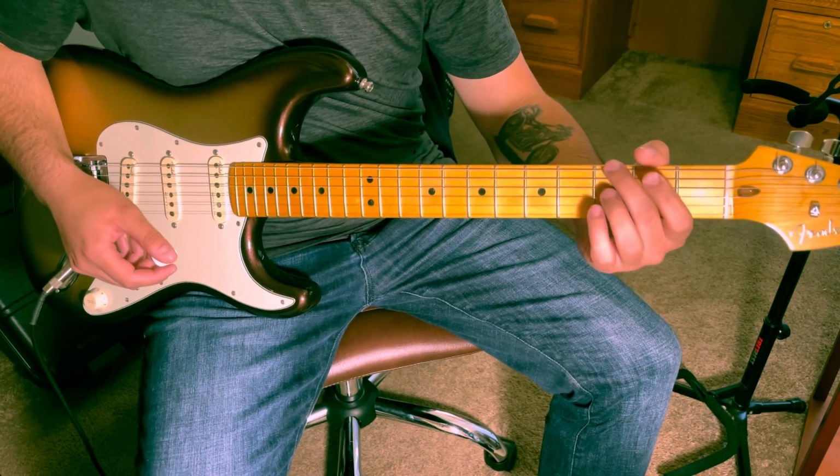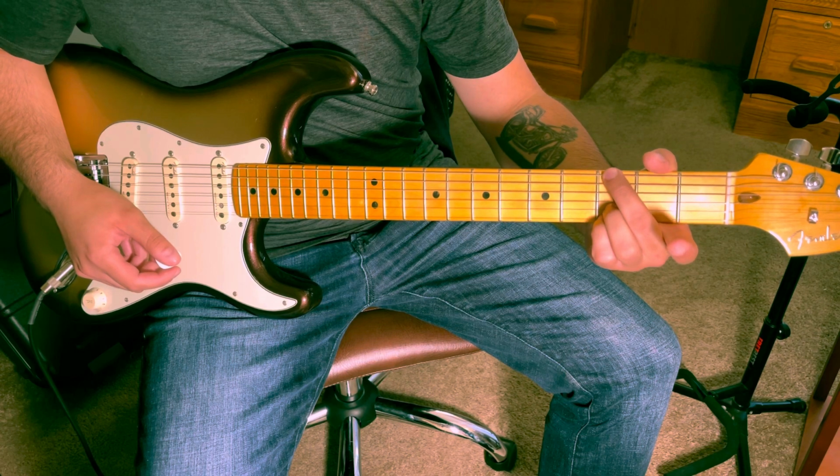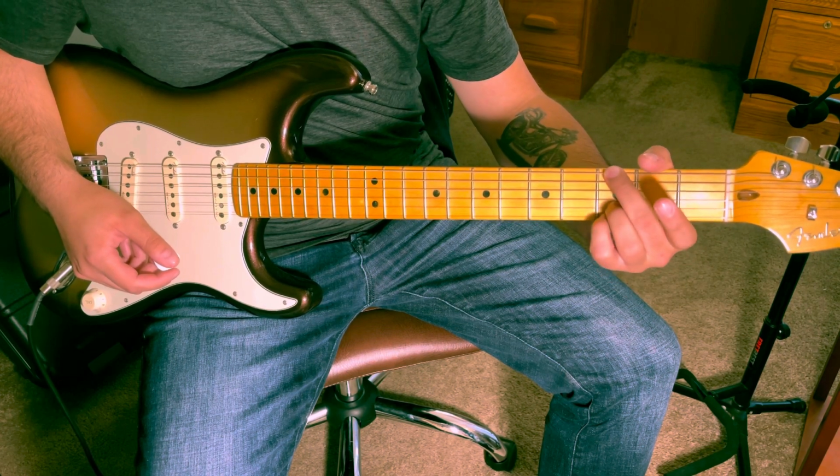Okay, so we're going to start out with a version of a G chord, which is going to be the 3rd fret low E, and then 3rd fret B and high E.